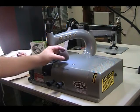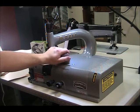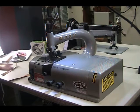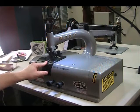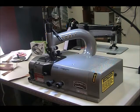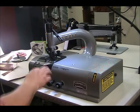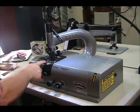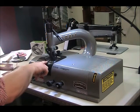If you were to change your feed stone or maybe go to a different type, you would have to recalibrate that. But once you've got it set, you're good to go. As you use your machine, you've got a knife here that has to stay sharp. The operator is going to have to continually monitor this edge. And not only monitor the edge, but monitor the position. So, if you look up close, you'll see that this knife has a minimal gap between the side of the foot and the point of the knife.